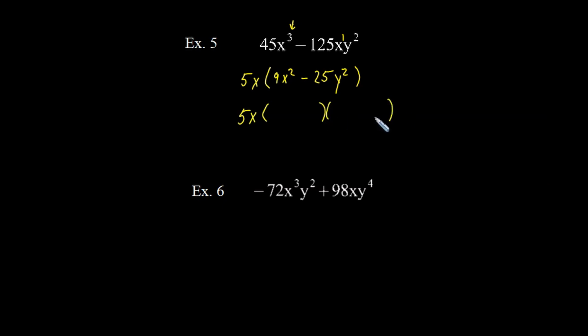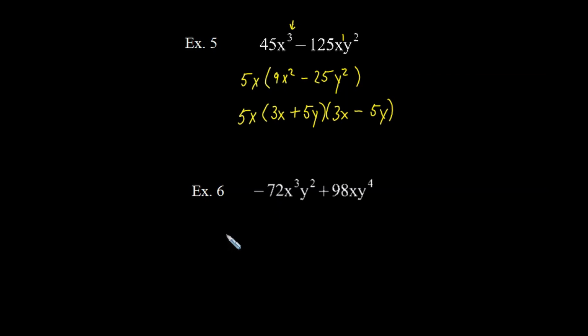And we will take the square root of 9x squared, which is 3x, and the square root of 25y squared, which is 5y. And then one will be plus and one will be minus. All right, so last problem here. You can see that we have variables in both terms. We have a negative coefficient, putting all the examples together. And one final difficult problem here.